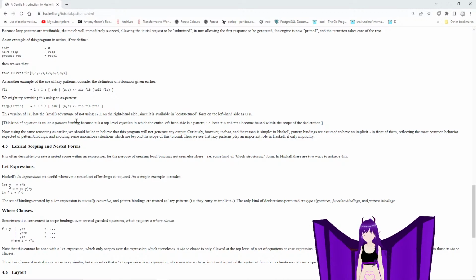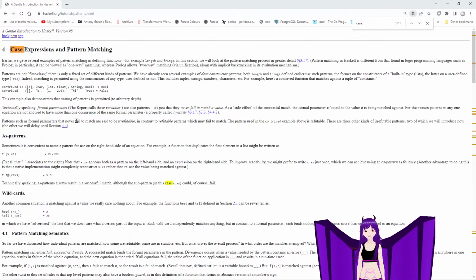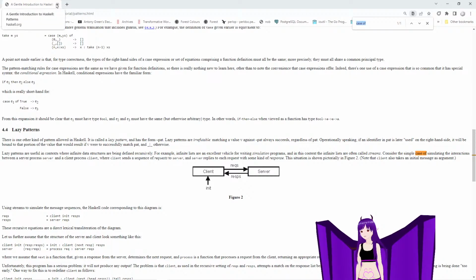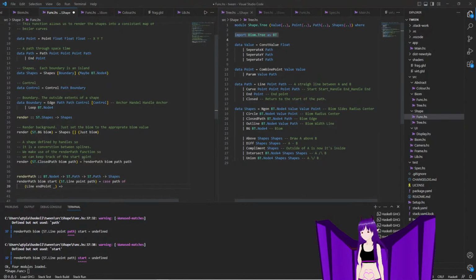Oh, hold on, let's search for case of. Case, blah, blah, blah. It is a right arrow, okay? Line endpoint. We go.